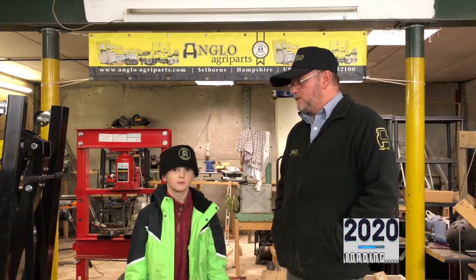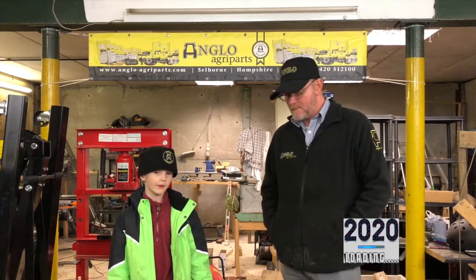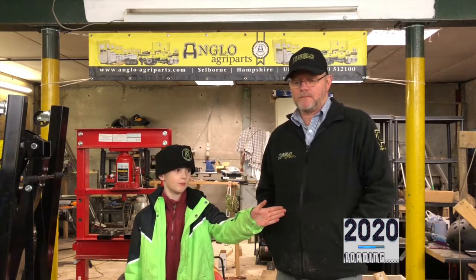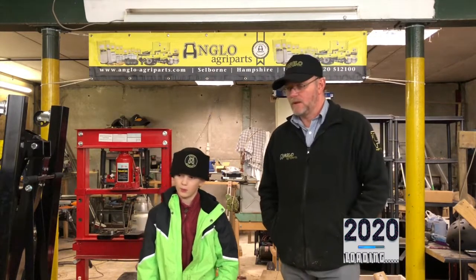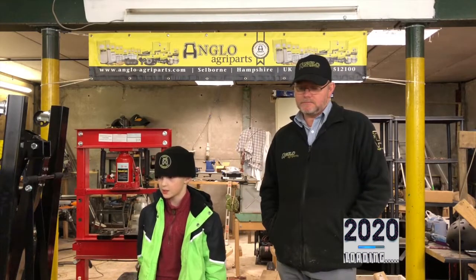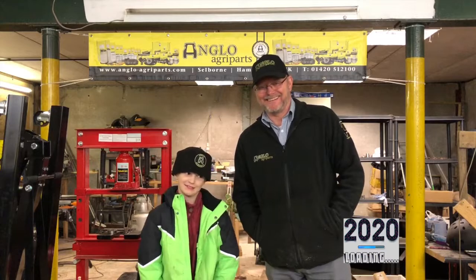So, what do you think about 2019? How do you think we've got on, Oscar? Well, I think we made a lot of progress on the tractor. We started at the back, and now we're all the way at the very front. Working on the engine, yeah? Well, not the very front. We still got the front axle and everything to do. But that isn't going to take too long. Famous last words. Hopefully.